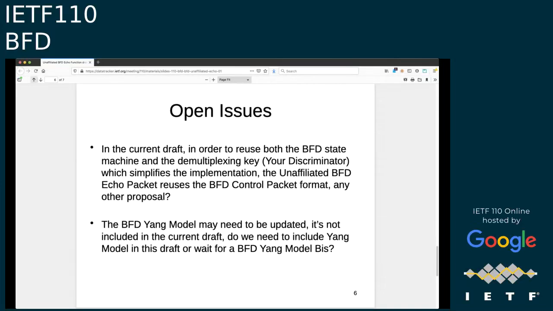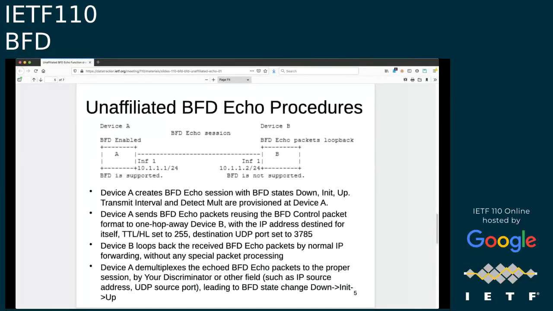Thank you. I'll make one last point and then return the presentation back. Using your own slide, one of the discussion points that will need to be in the document is that entering one of the down or init states normally implies that the BFD async mechanism is running and will be generating packets. So part of our procedure changes that need to be in here is that we're allowed to be in the down state without transmitting packets. And I'll take that comment also to the mailing list.